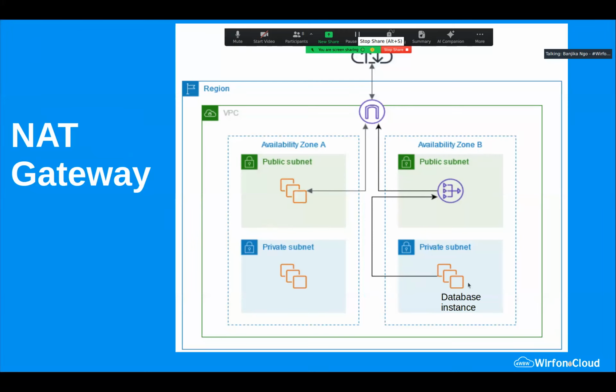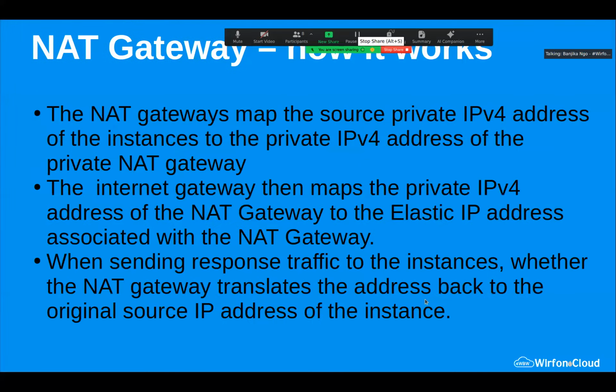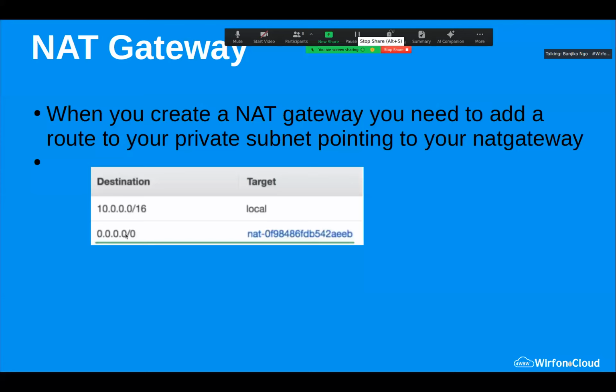So this is a private subnet, and the private subnet has a route table. You add an entry that points to the NAT gateway, and then when traffic is sent out, it will be recognized that it's not local traffic, but that it should go to the NAT gateway. It sits in the public subnet, and that public subnet has an entry that points to the internet gateway, and then it will go out to the public. So that's how the NAT gateway really functions.